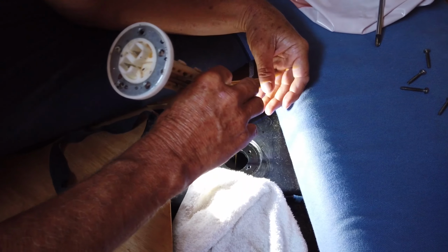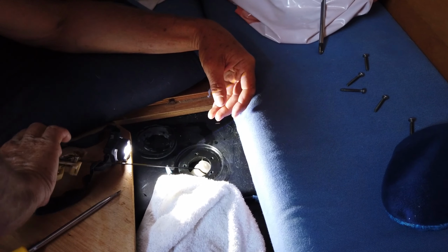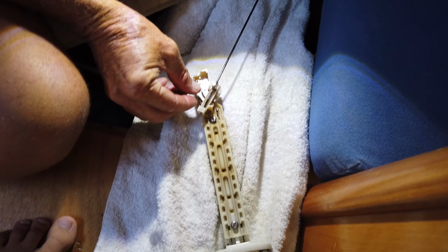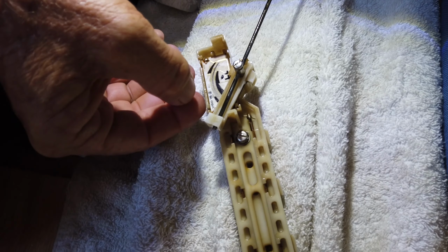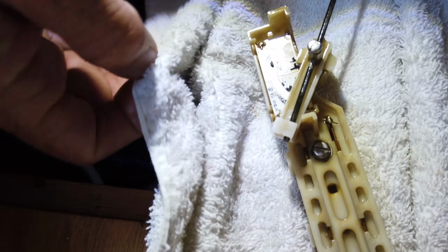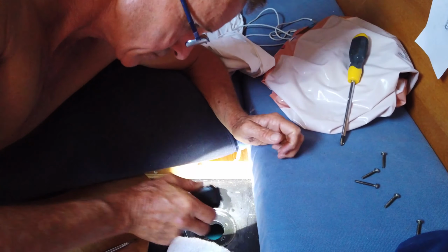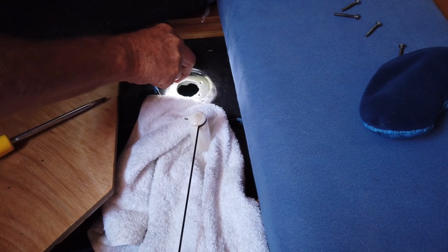After a lot of wiggling about, I managed to take out the sensor and out comes the float. There's a bit of loose gunk on there, which is probably not ideal for the sensor. So that's the bit that detects the level, and that looks all nice and clean. I can just see diesel, so I've got no idea if there's any bug in there.